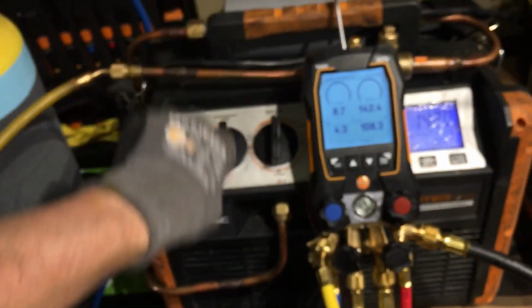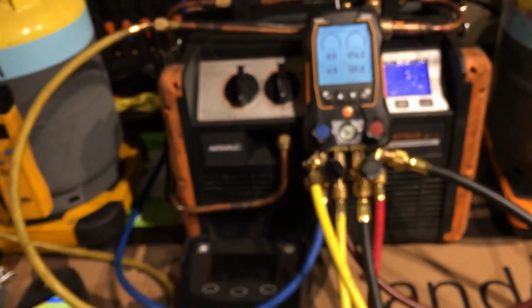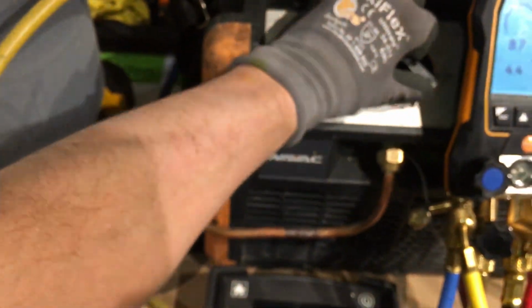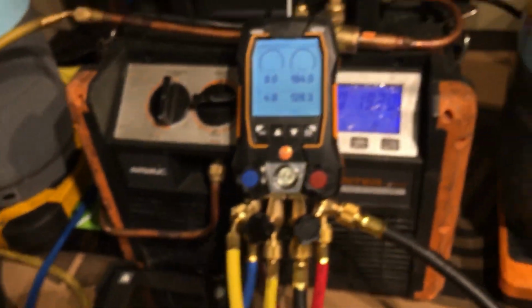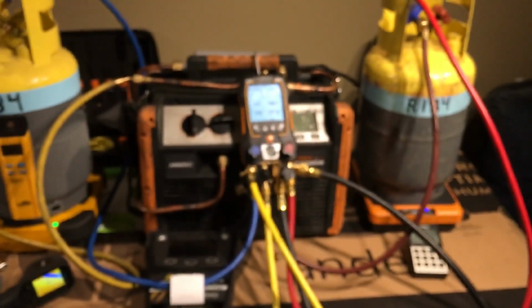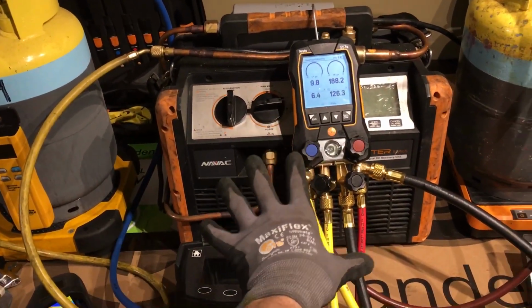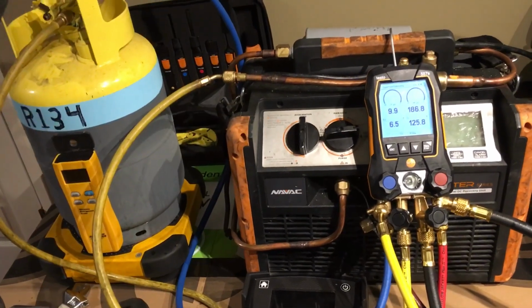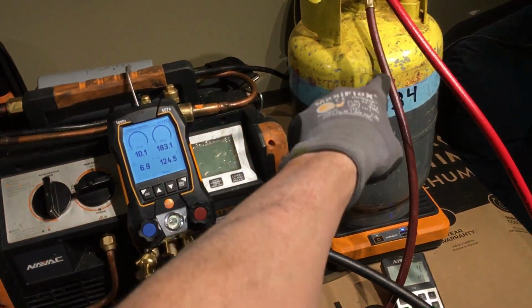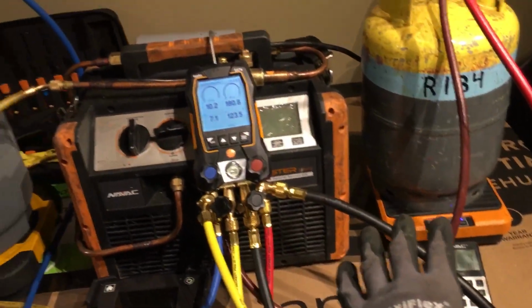Okay, so now I'm going to purge this out and clean the system out. I will shut this system off. Let's unplug it, let everything stabilize. Okay, now that we don't have that loud noise in here, my camera doesn't want to focus. Okay, so look at our pressures. We're now stabilized. The machine is no longer running, so it's no longer sucking, lowering the pressure. But yet, look at the pressure still stays down there. And the machine is no longer pushing refrigerant in there, but the pressure stays there. But yet both these tanks, both these units have about 20 pounds of refrigerant.